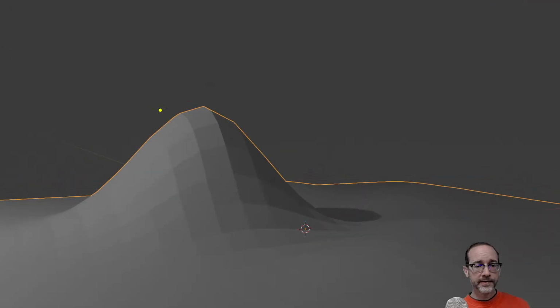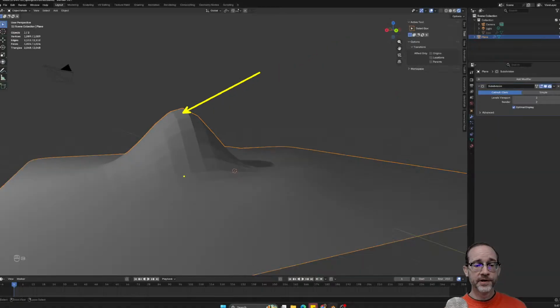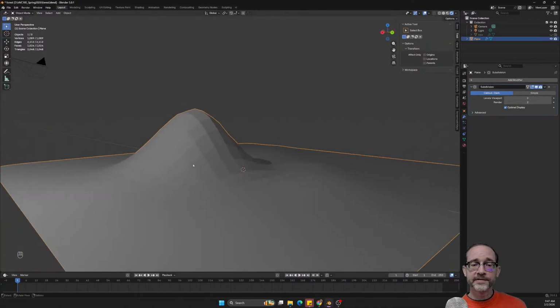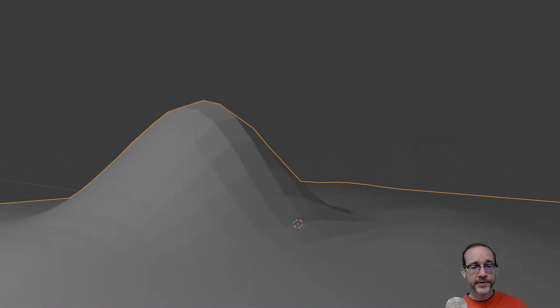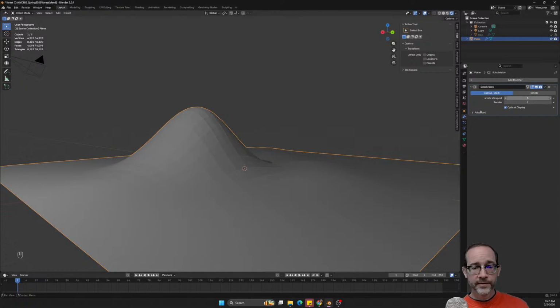And so how smooth does this need to be? Well, that's the decision you need to make and answer as an artist, right? What angle am I going to see this at? Am I going to see it at this angle? Well, then maybe one more gives me a hill that once I shade smooth, looks smooth enough, right? Especially if there's going to be a bunch of trees on it and everything else. Like that looks pretty good. Whereas this level of subdivision looks pretty janky, right?